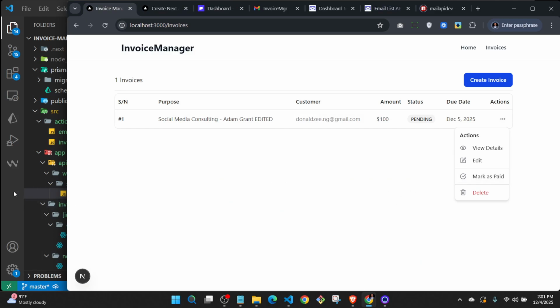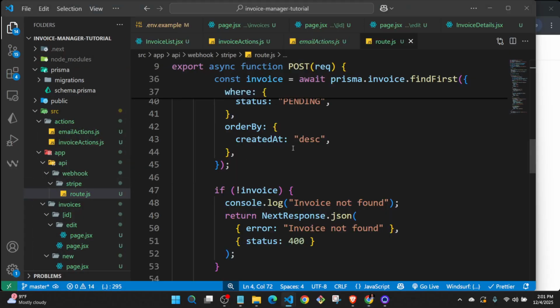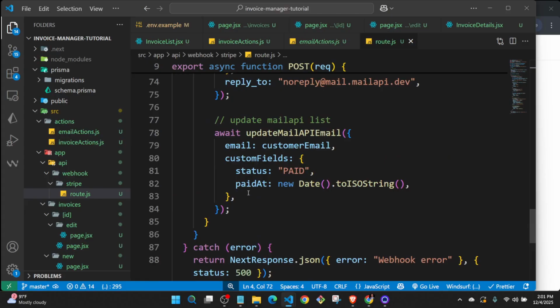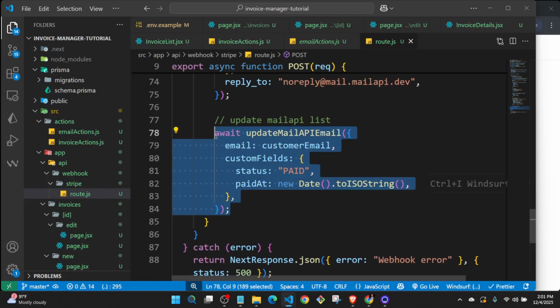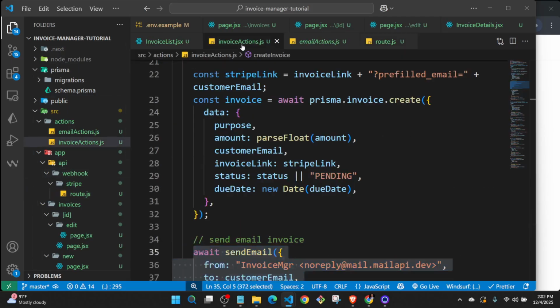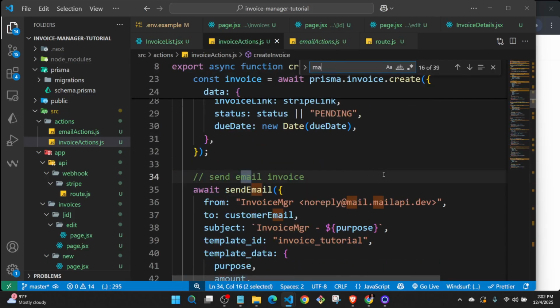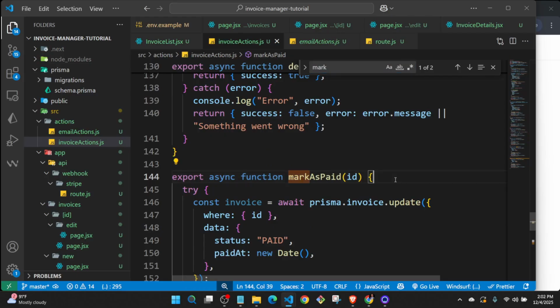So basically what I'll do is in my Stripe webhook here, I'm just going to copy this, right? And then I'll come to my invoice action, and let's look for the mark as pending, mark as paid. Okay, I'll start with mark as paid.